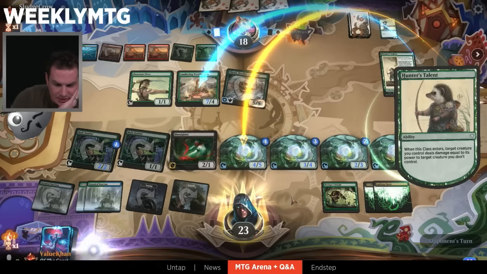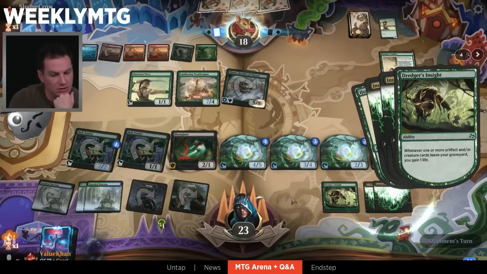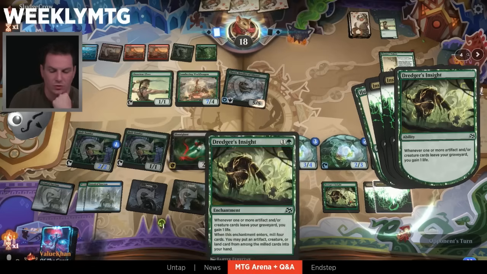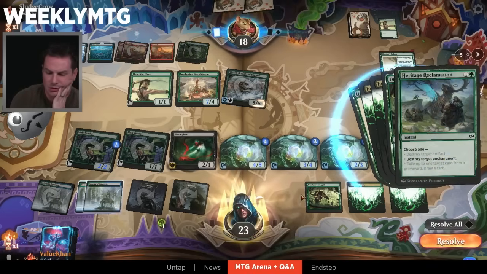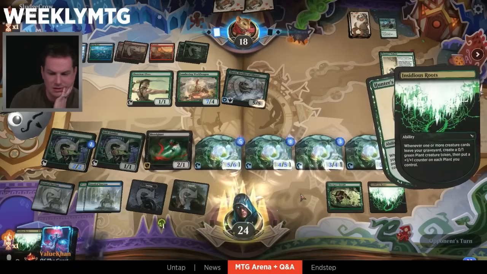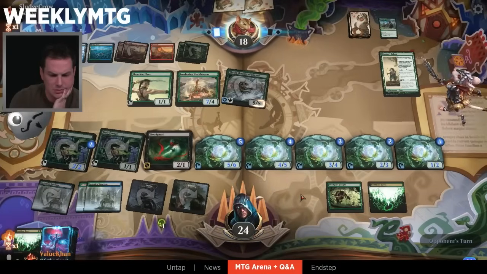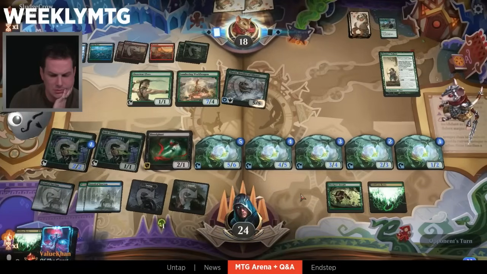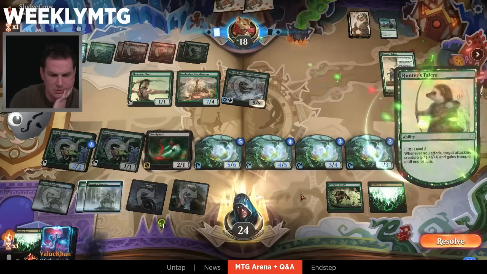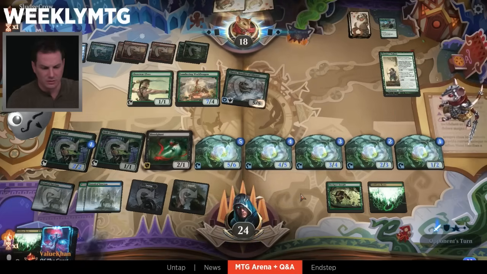Now I am a little out of gas here, so I'm going to want something like a cash. I think there's only one Dredger's Insight in this deck. Ouch. That is a card that I guess you could have in your main deck. That said, I feel fine about this situation.